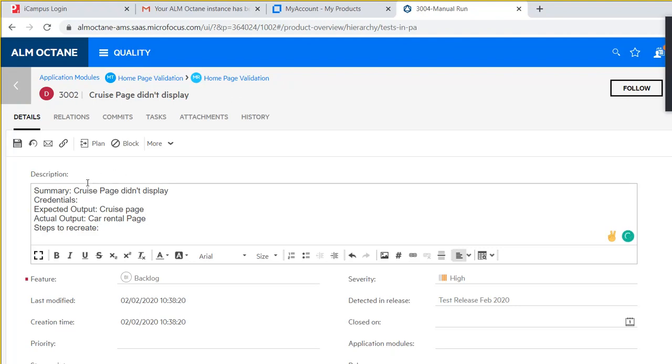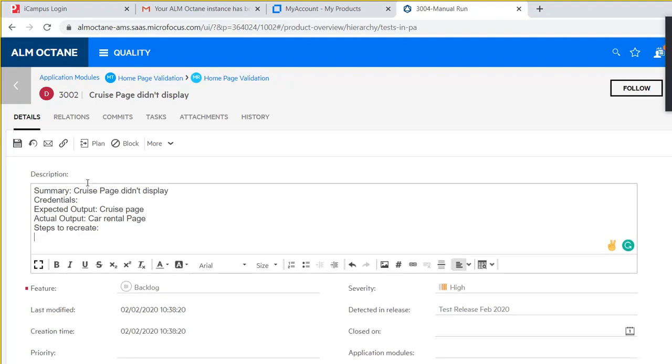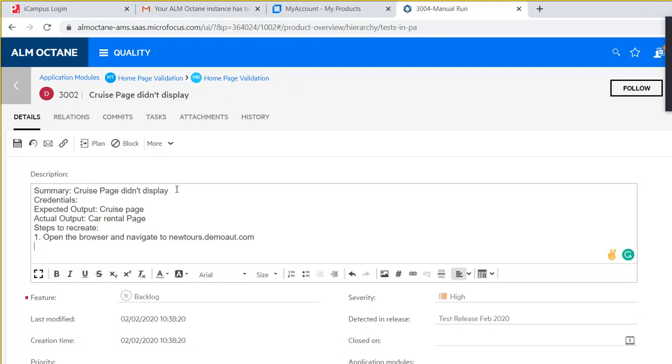And how to recreate the step? You put the recreation steps. Step 1: open browser and navigate to newtours.demo.aut.com.